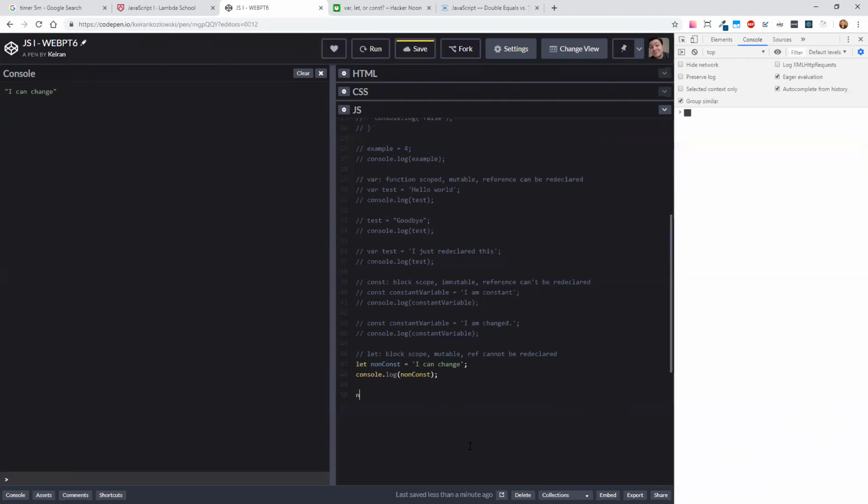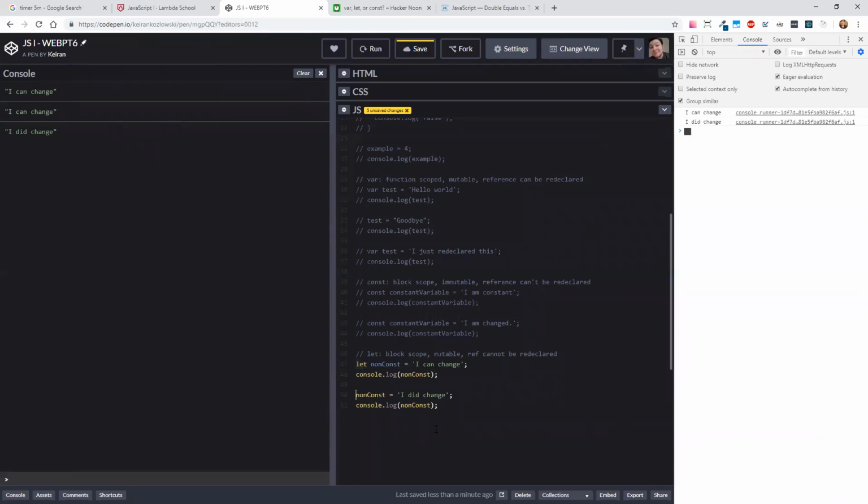And then we can do non-const equals I did change. So now we get both. So this is a variable that we can use for stuff that we want to change. So, you know, it's pretty useful.